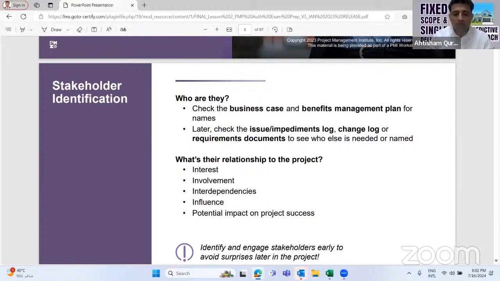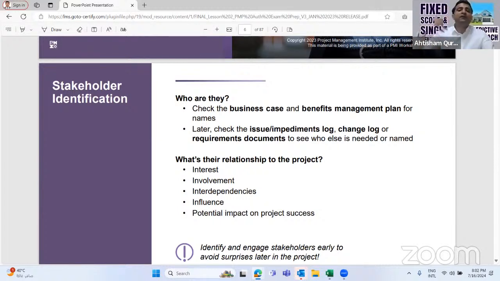Now I need to know who my stakeholders are, and for this, let me go back to the documents that I have already created, which is the business case, which has the justification of the project. Make sense? And I will try to identify whose idea this was. Was it the research and development department which came up with a new product idea, or was it an engineer? Was it any functional head who pushed forward this initiative?